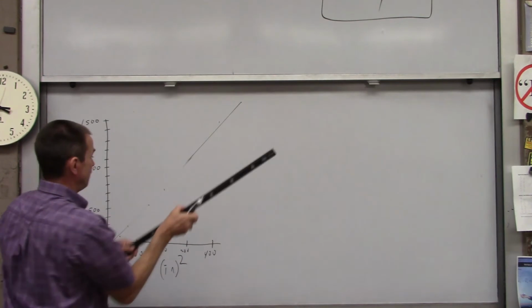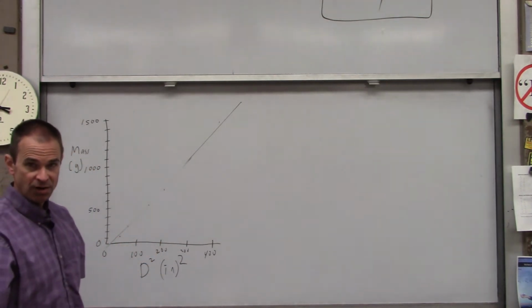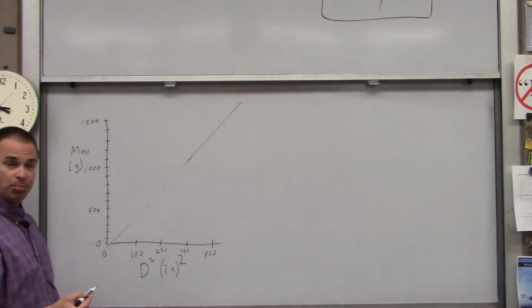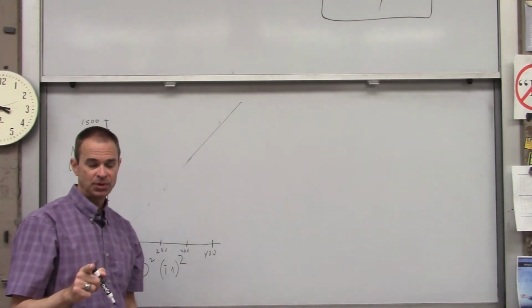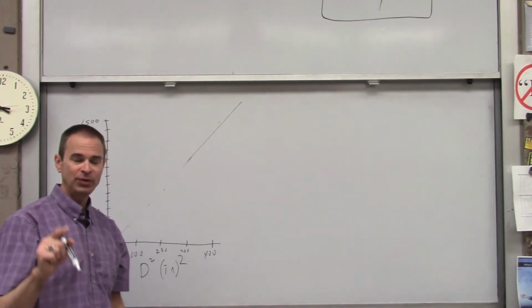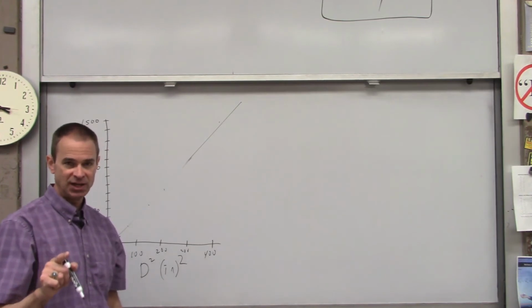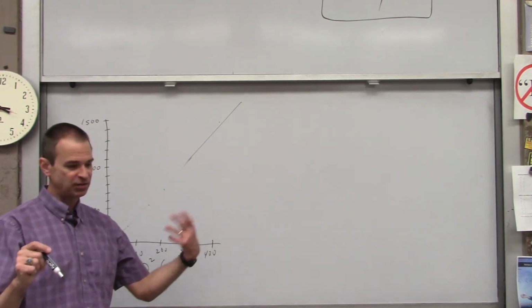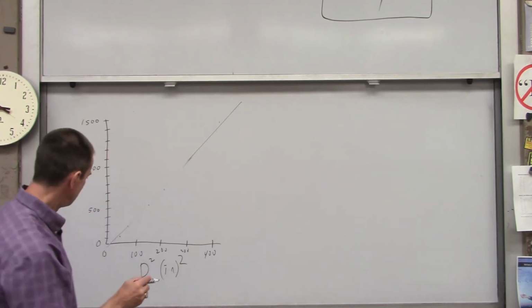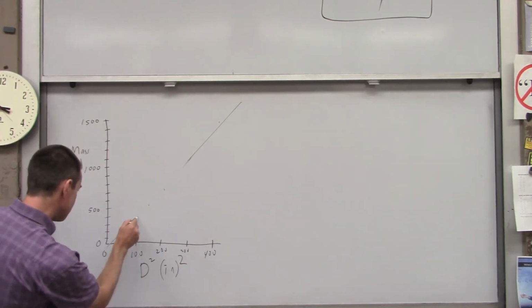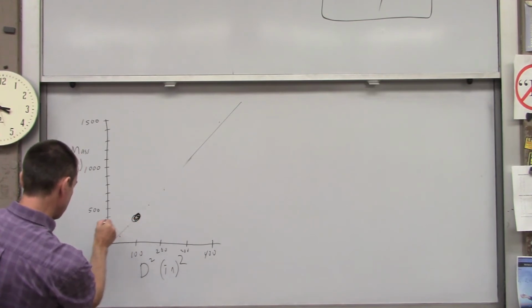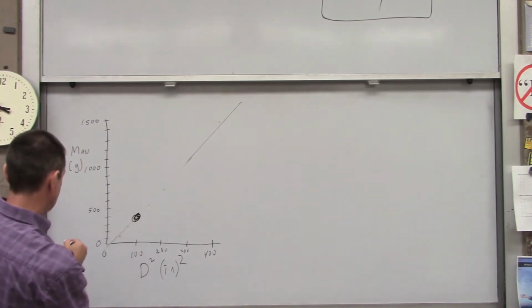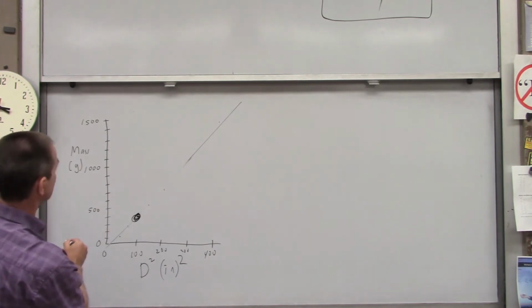Okay, and then we're going to find the slope of that line. I'm going to pick 2 points that are not data points. Okay, so that's your job. You pick 2 points that are not original data points, and you find the slope like you would in geometry or Algebra 1 class. So I'll pick, looks like about 100, 400. Okay, about 100, 400, give or take.